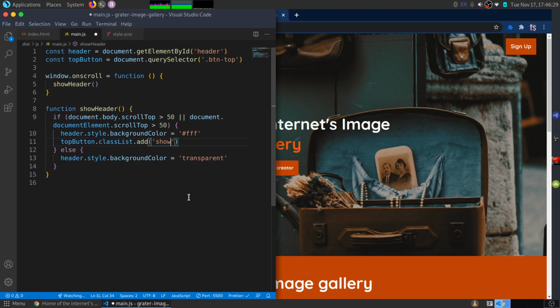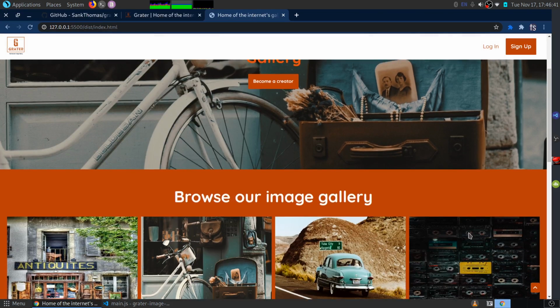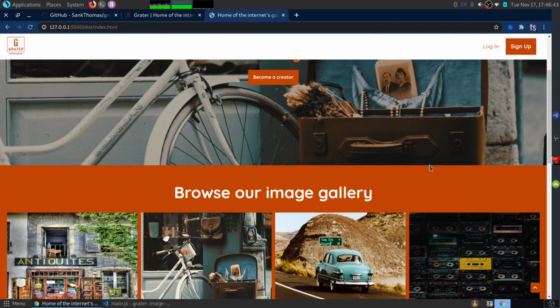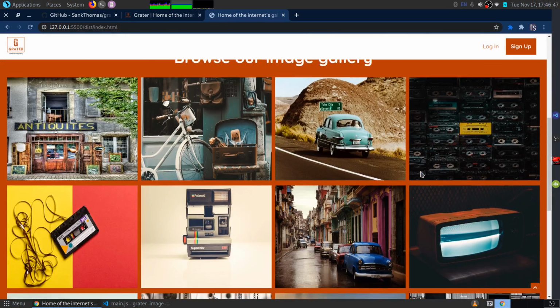Okay, so add the show class, and else I want the topButton.classList.remove the class of show, like that. And once you do that, you can see that the button appears and the header also appears. When you scroll back to the top, they both disappear like that.